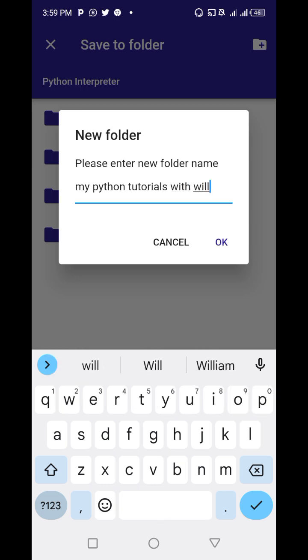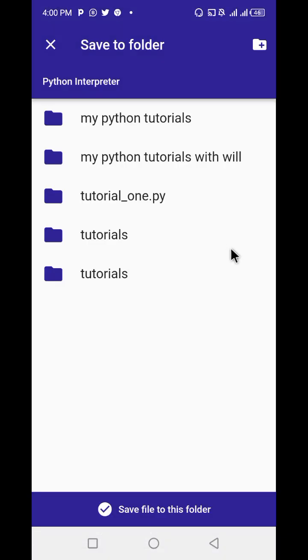Okay, and you press OK. So you can see it here, My Python Tutorials with Will. You have created a folder now.